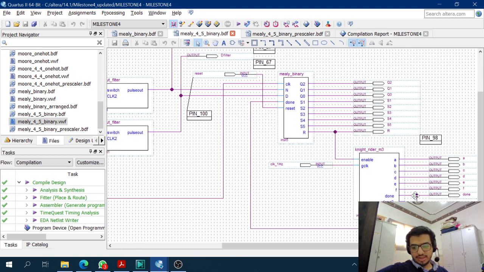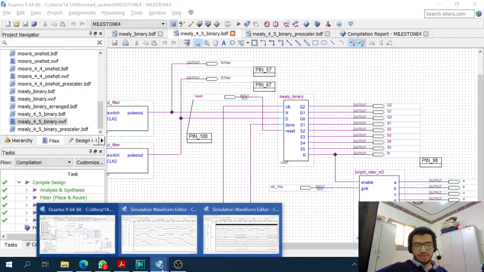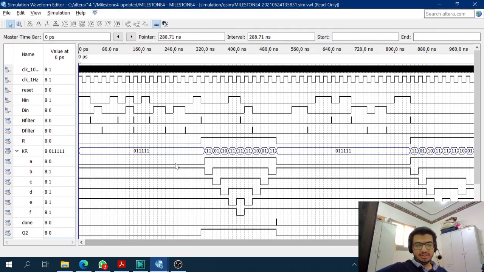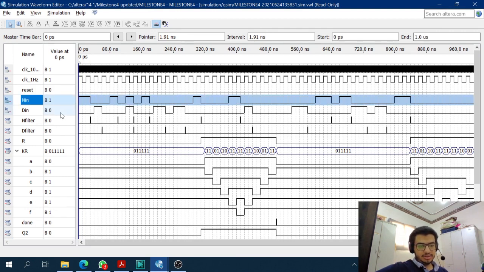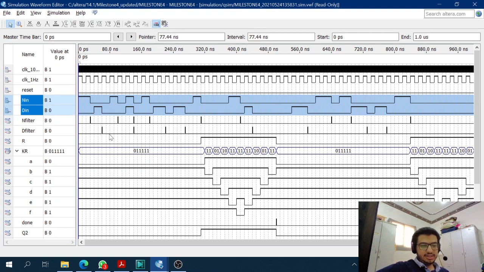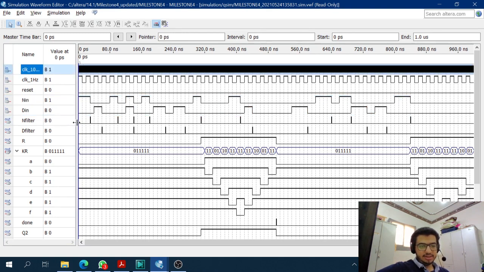Done from Night Rider is connected to the done input of Mealy, and the R output of Mealy is connected to the enable input of Night Rider. So after we compile it, this is the state. These are the inputs coming from the user. They go through the filters. The filters are connected to the 100 hertz clock.